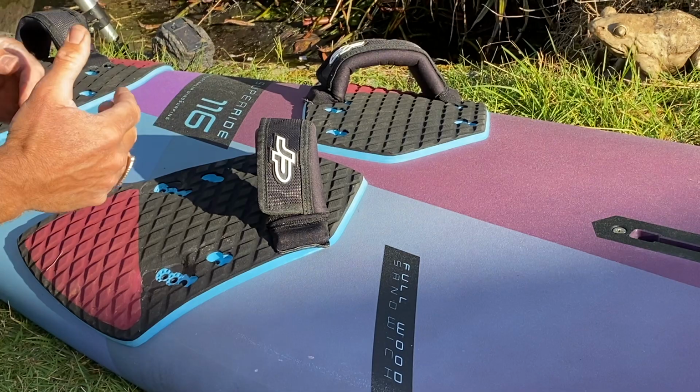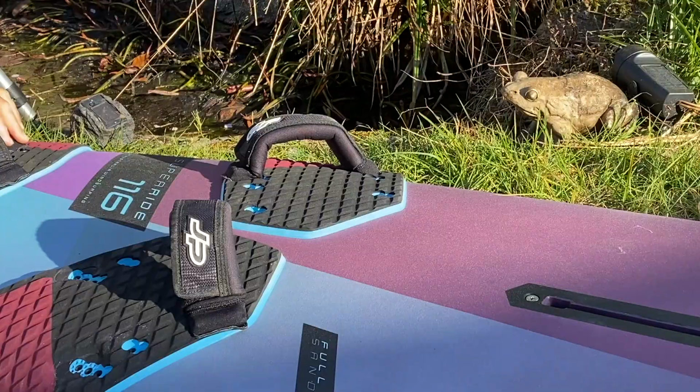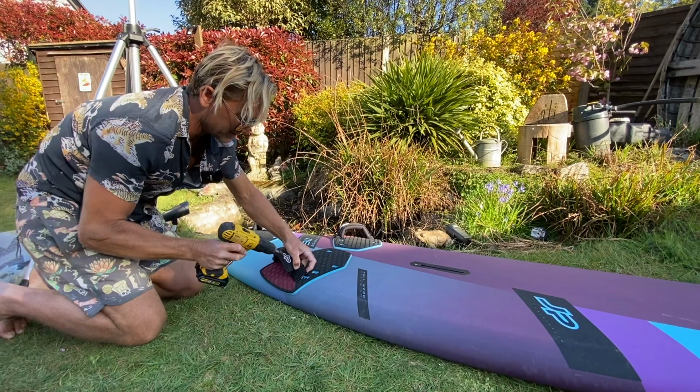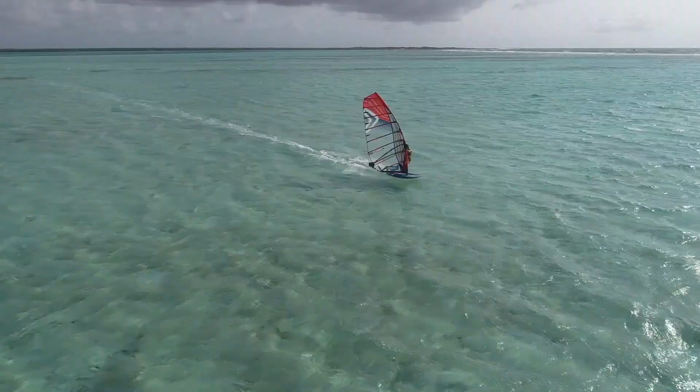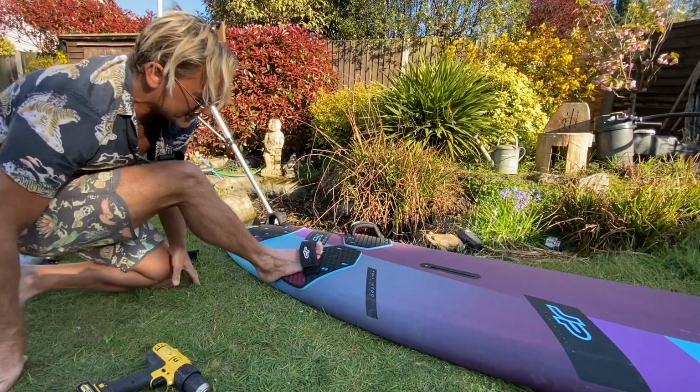As a beginner to foot straps, you should have them as inboard as possible and as far forwards as possible, and a central single back strap. So I'm putting these foot straps to the outboard position now to best position my heel over the rail and give me my strongest attacking position to sail the very, very fastest.